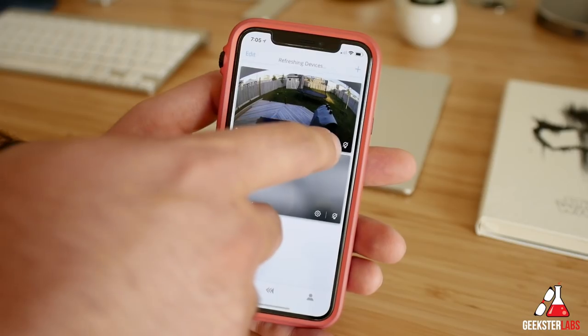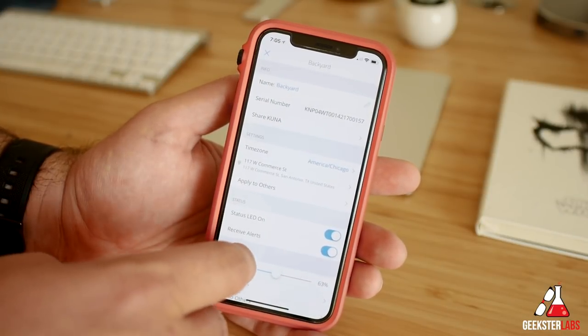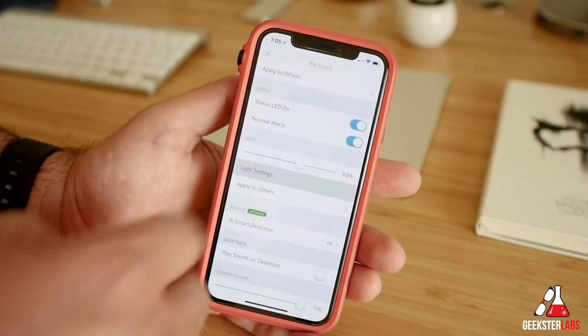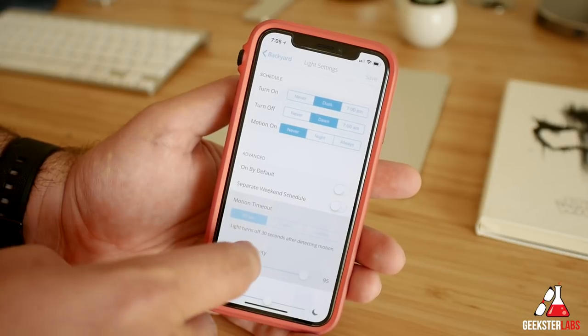So if you go back and you click on the settings icon, you can see various info and settings for the lantern, like the speaker volume. There's also settings for the light options, which gives you the capability to have the lantern turn on and off on a schedule, so you can basically have like an auto porch light.